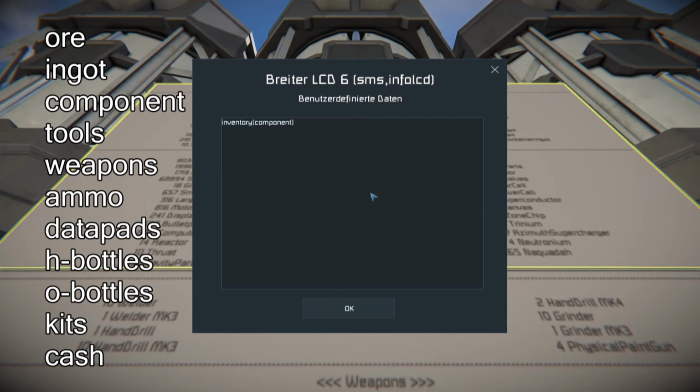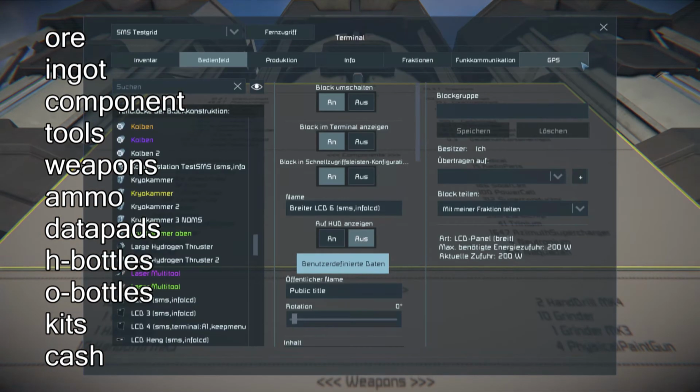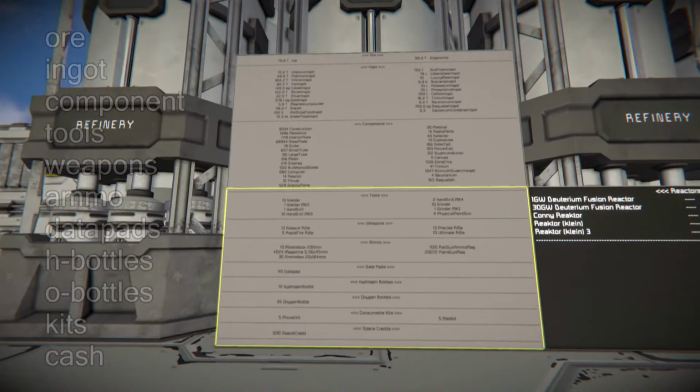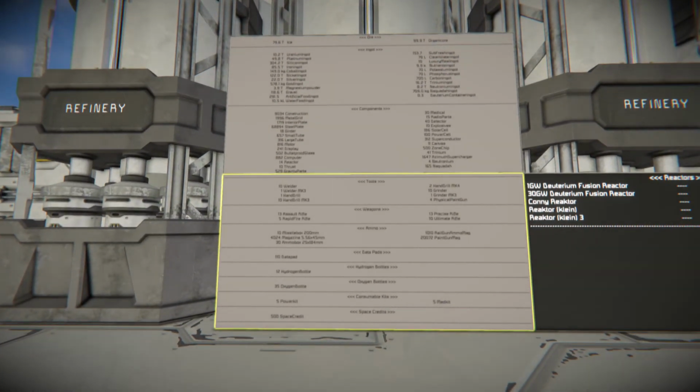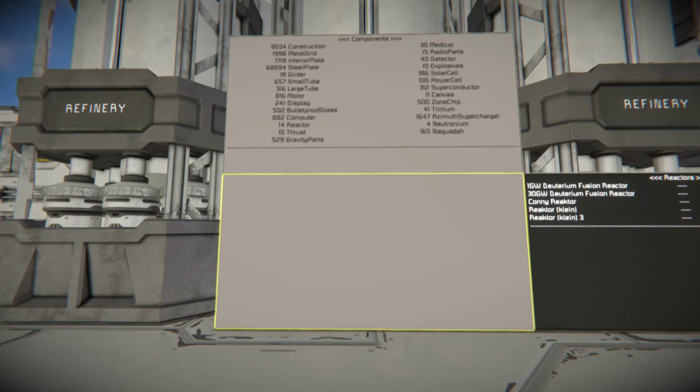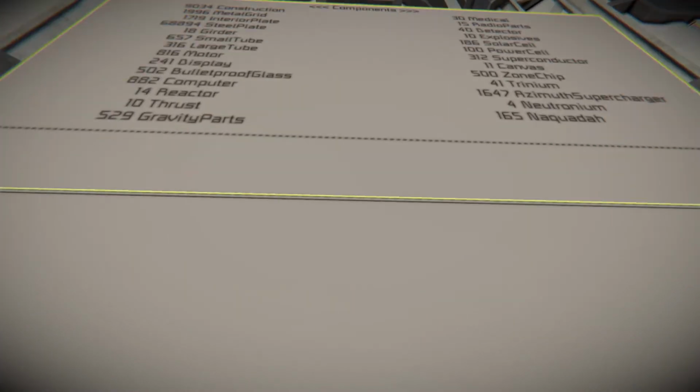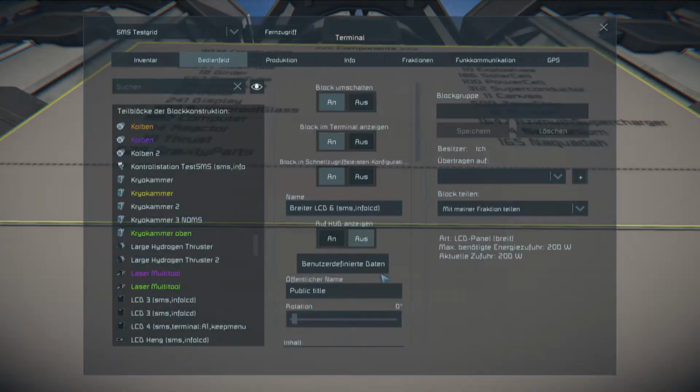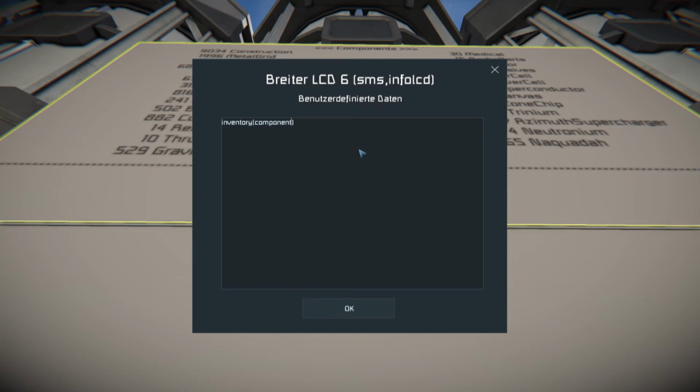To specify which items are displayed, multiple options are possible. Let's take component for example. Also the options grid name, main grid, style can be used here.